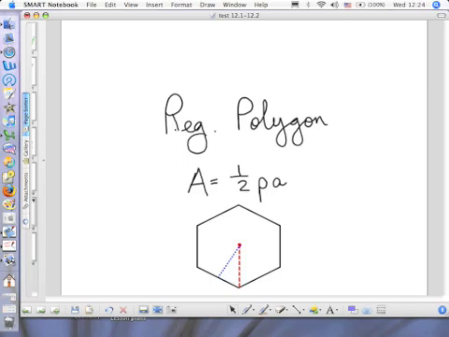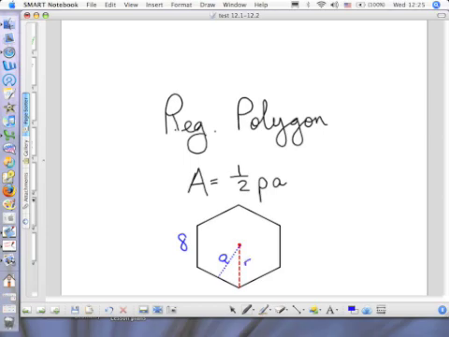Remember, the area of a regular polygon is found by 1/2 the perimeter of the polygon multiplied by the apothem. Now, we need to recall how we find the apothem if all we're given is, say, that the measure of a side is 8. We have a reference triangle in every regular polygon, where this blue dotted line represents the apothem and the red dotted line represents the radius, correct?